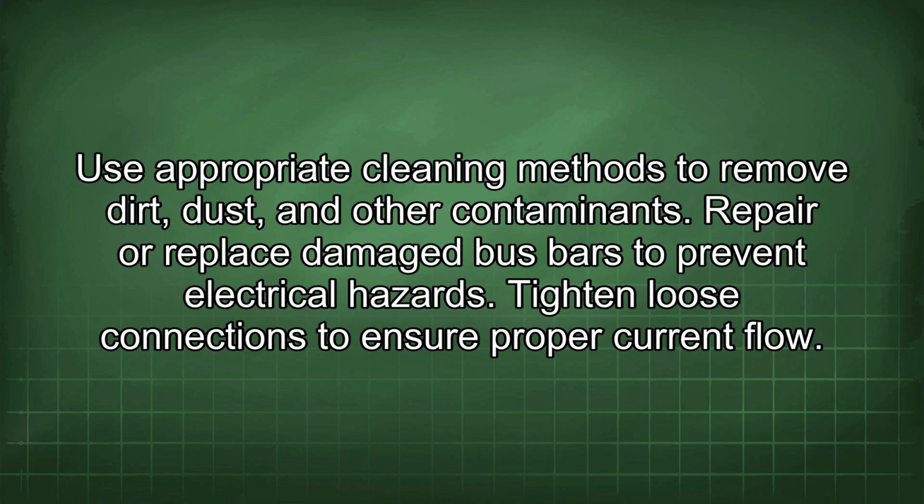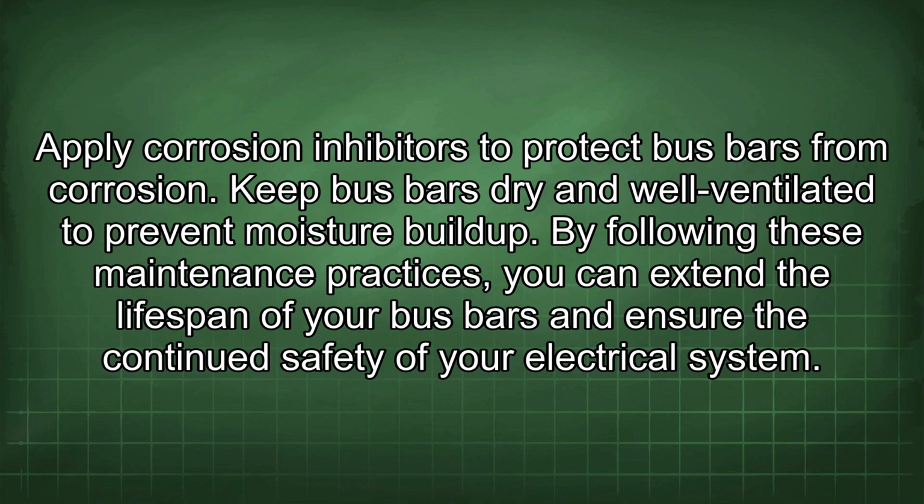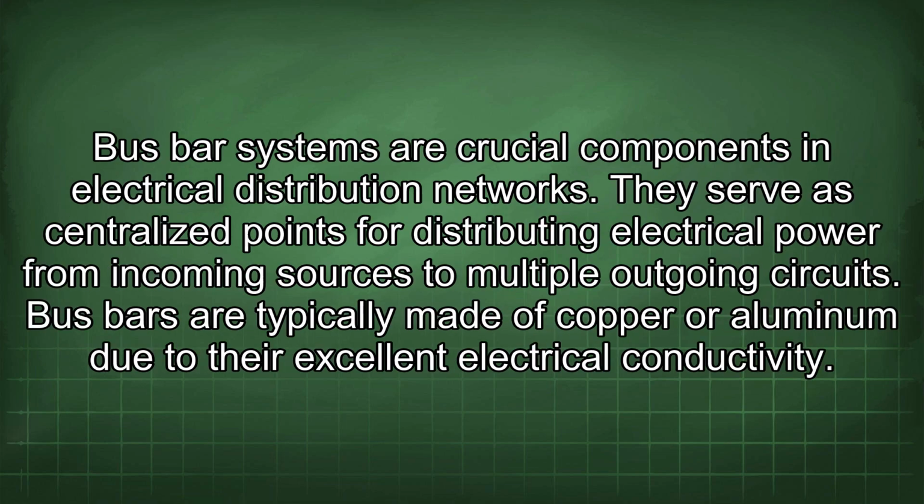Tighten loose connections to ensure proper current flow. Apply corrosion inhibitors to protect bus bars from corrosion. Keep bus bars dry and well ventilated to prevent moisture buildup. By following these maintenance practices, you can extend the lifespan of your bus bars and ensure the continued safety of your electrical system. Bus bar systems are crucial components in electrical distribution networks.